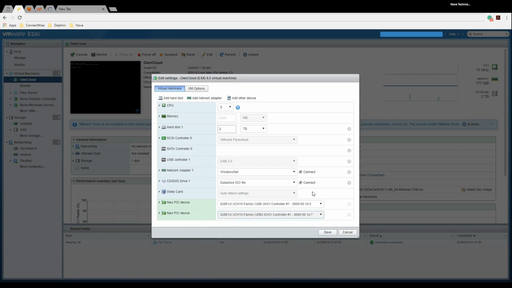And this I know is the USB device that our drive is plugged into currently. So this will give me access to be able to mount it in CentOS and transfer the data. So we're going to go ahead and do that.